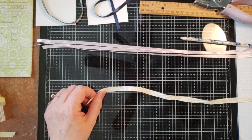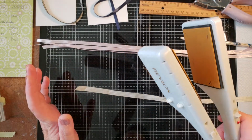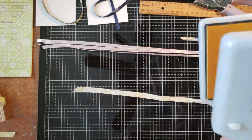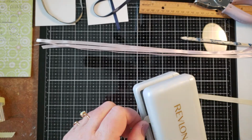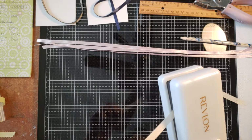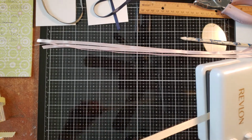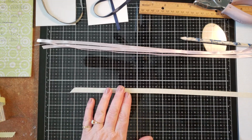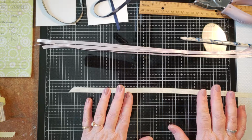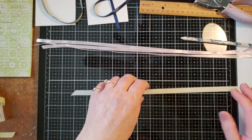Well, a quick tip is take an old flat iron, or even your new one will work, and put it on a low heat because you don't want to burn your ribbon. And just take your ribbon, slide it through there. Kind of slow. Well, it depends on the ribbon. If it's a really thin ribbon, you might want to go a little quicker. But just take it through there. That's on a low heat. And look how nice and straight it is. You didn't have to hassle with getting out the iron or the ironing board, or a lot of people don't even have an iron anymore. So that's one way to save all those scraps and be able to use them.